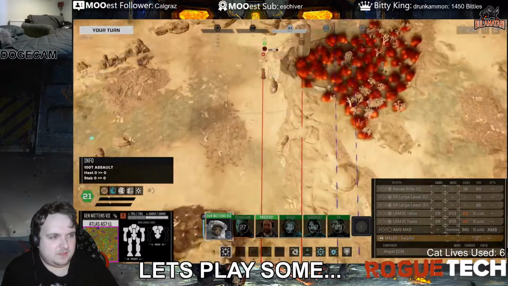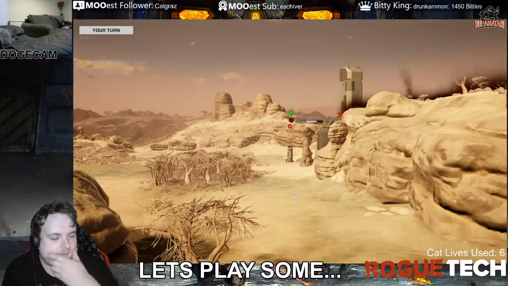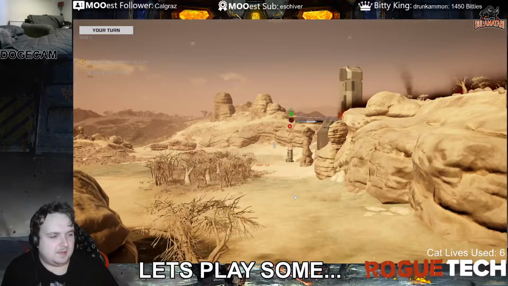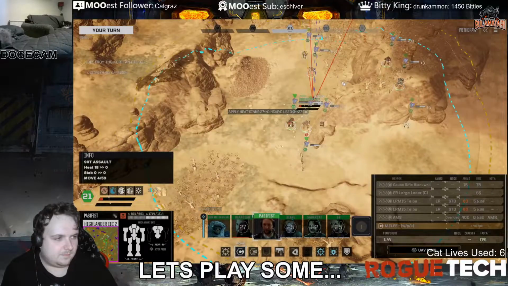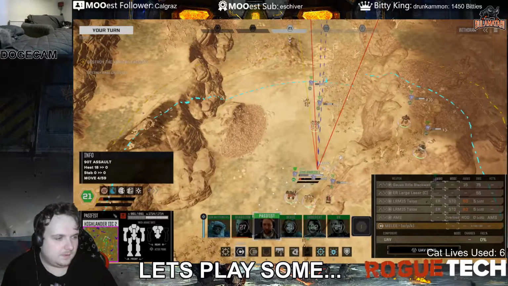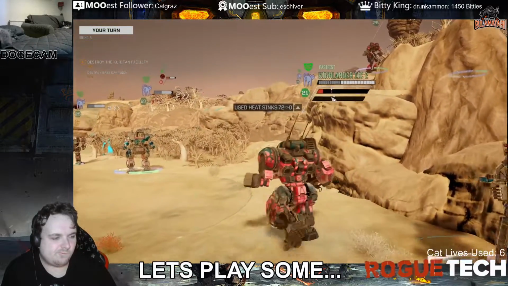Although I might go for the turret. Yeah, go on. Copy that, Commander. Sounds like a plan. Ready for orders. Might use the Highlander on the Griffin.